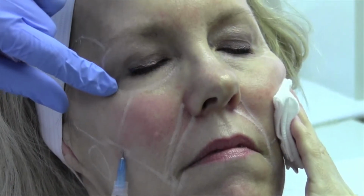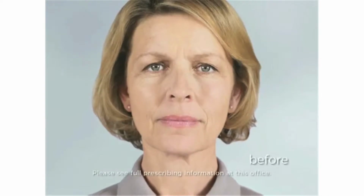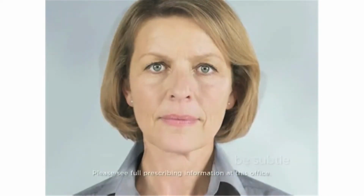The ideal filler is a filler that's malleable, inert, can be injected through a 30-gauge needle, is painless, and looks natural. The closest to that is a hyaluronic acid. The Juvederm family, Restylane, or Perlane are really the leaders in that area. But there are some very good volume fillers. Radiesse is a lovely product that's getting tremendous traction and growing by leaps and bounds every month. And Sculptra was just approved by the FDA for volume filling in an aesthetic patient.